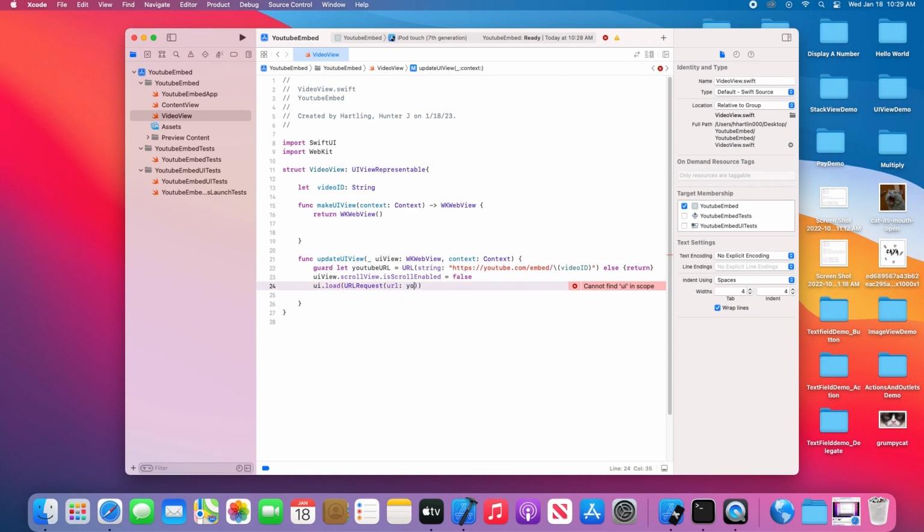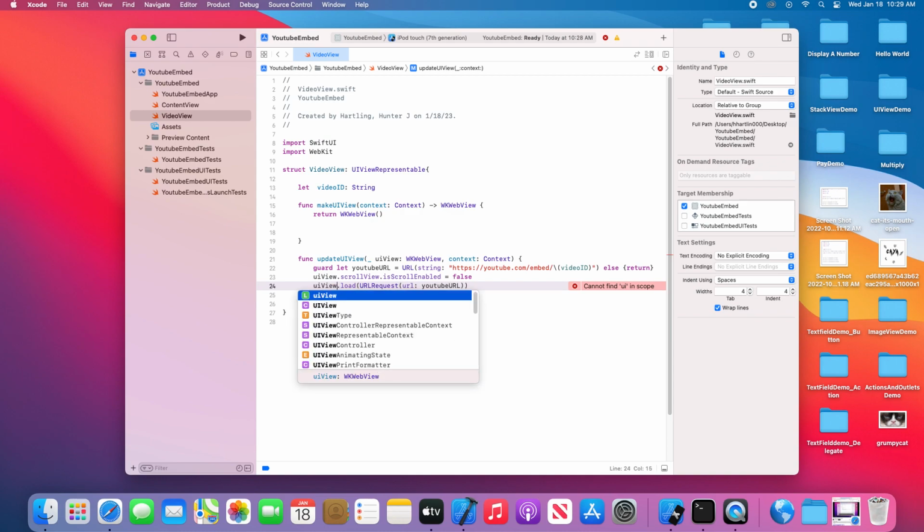So YouTube URL, UI view. I forgot to finish that.